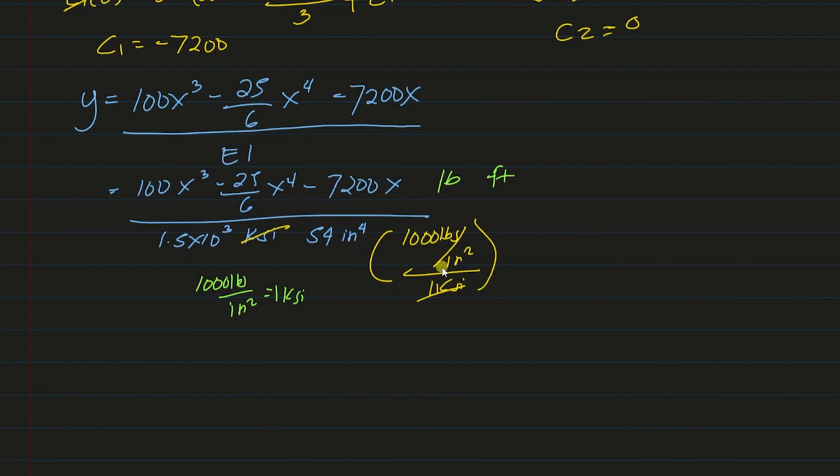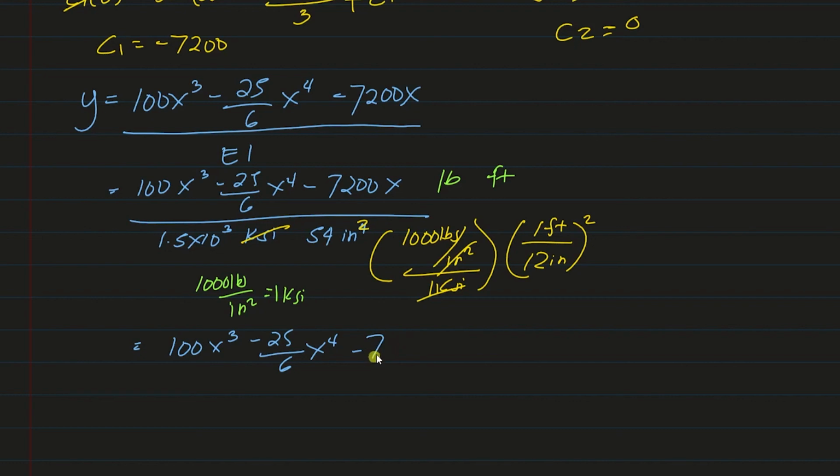However, itong inch, mga bis, i-convert natin yan into feet para okay siya, di ba? So, how will we do that? Kapag i-cancel out kasi natin to, ito magiging square na lang yan, magka-cancel yun. So, we know that 1 feet is equal to 12 inches. Naka-square yun, so i-square din natin to. Okay, simplify na natin to. We have here 100x cube minus 25 over 6 x to the 4th minus 7,200.